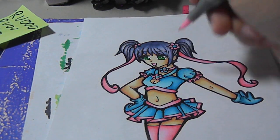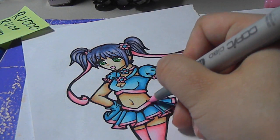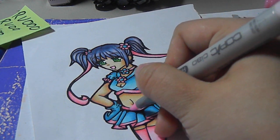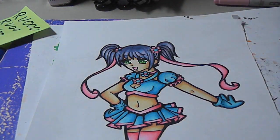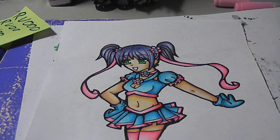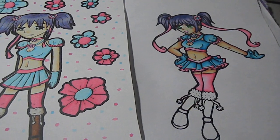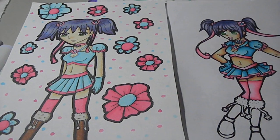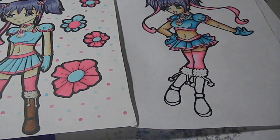Alright. I am almost done with the pink, and then I'm gonna make a comparison. I need to fix the gradients over here right now. Meanwhile, just want to blend the mouth. Let's see.